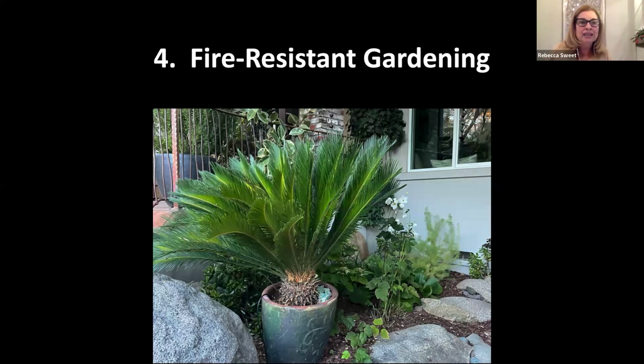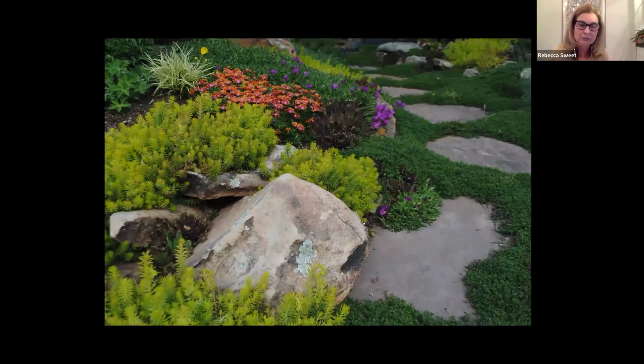It used to be, not too far in the past, that fire resistant gardening was pretty much a West Coast topic, in fire prone areas. But now it's happening everywhere, as heartbreaking as that is. I put in a lot of links on this one too, because there's so much to creating a fire-wise garden, or firescaping, as it can be called. So much to it, with the plant selection but also how you plant. And there are so many resources out there for you to do your own research.